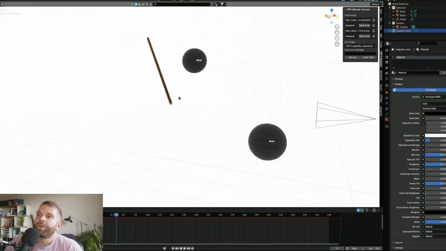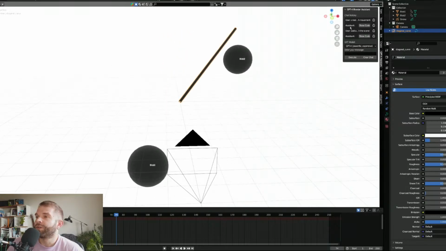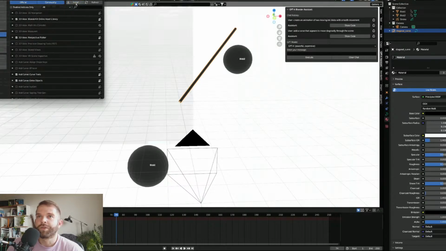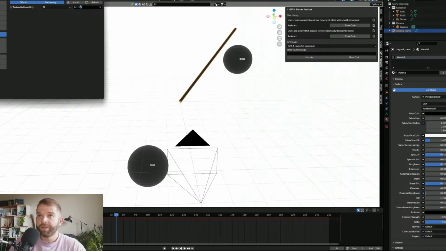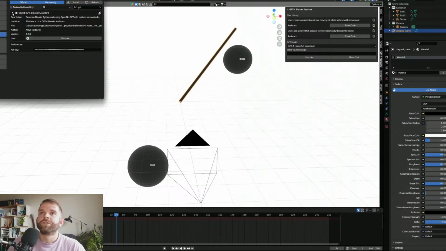We are looking at a quick little scene. This right here was just created using 2 prompts. The plugin shows up right here, and as we usually do, we can go to preferences, install, and then enable your ChatGPT plugin. There is an extra step, which is once you open the body right here, you have to add in your API key, and you can check out the link in the video to see where you need to get that.